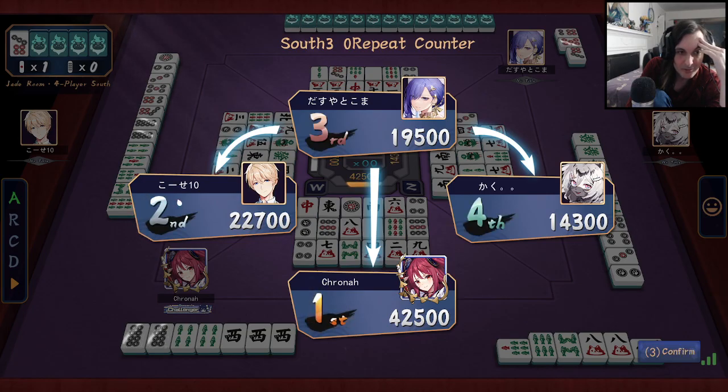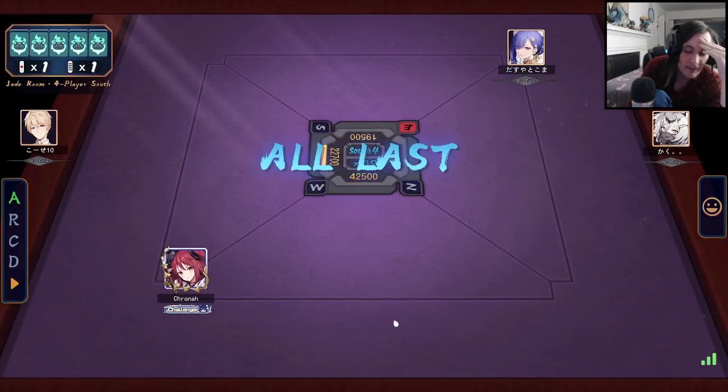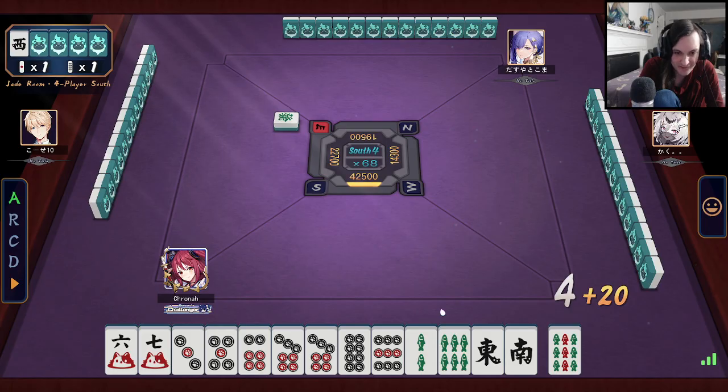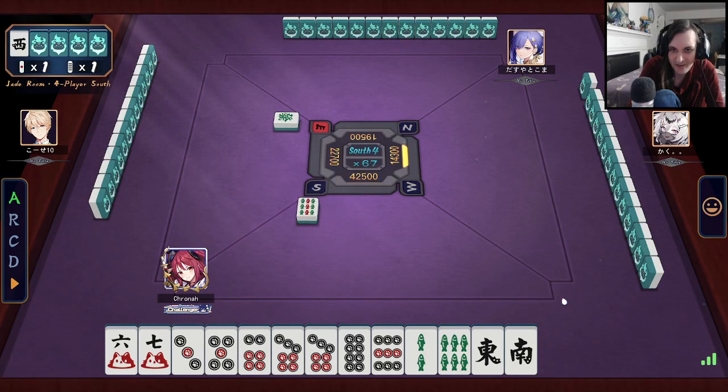Hang on, wait, were you... Oh no, okay, yeah, because I called 6, 7, 8. That's what threw me off. I thought that I dropped that 6 for them at some point, and I was like, wait, but why didn't you call that? You weren't in Furiten. It was in fact because I did not drop the tile in the first place.